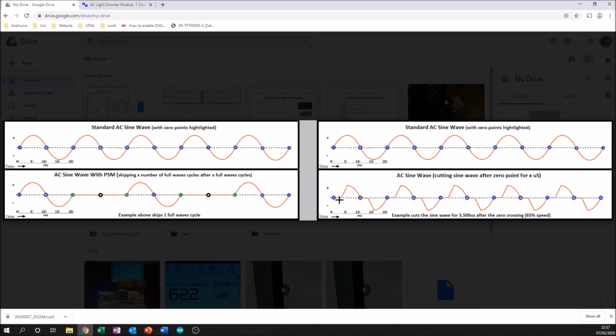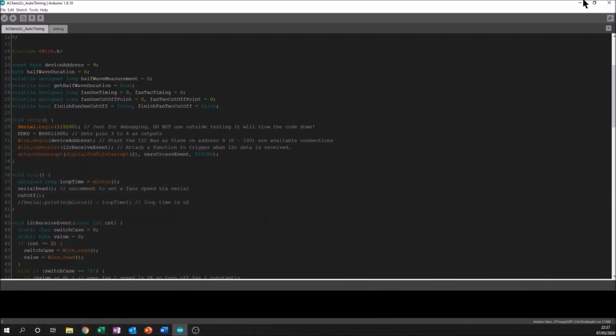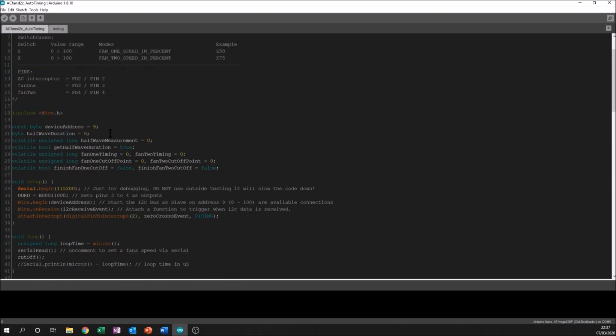And if we divide that by 100 speeds, there's a million microseconds in a second. Therefore, there's 10,000 microseconds per 1% fan speed. And we need to accurately get to that point and turn off the fan so that it's nice and uniform.